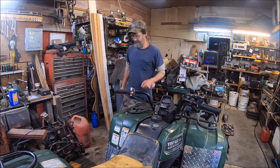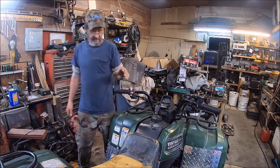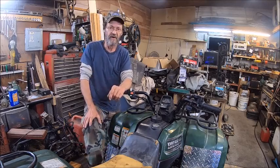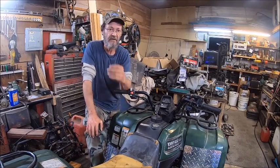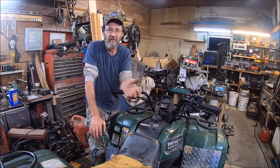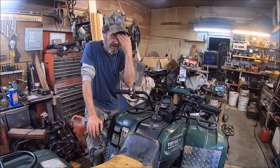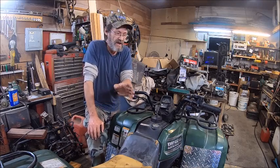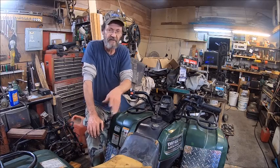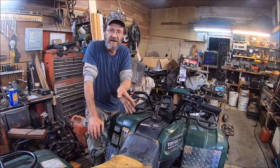Without any more to say, I'll show you what I've done so far. The only thing that bothers me about this is the carburetor. When I first started I put the original that I had half-assed rebuilt years ago, and it was leaking. So I decided to take it out and try the Chinese carburetor that I had just bought brand new as a backup. But I couldn't get it to rev up — it was stumbling all over itself.